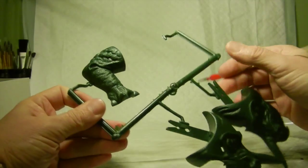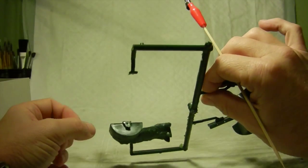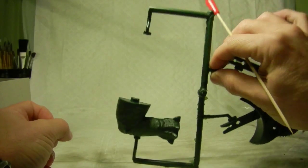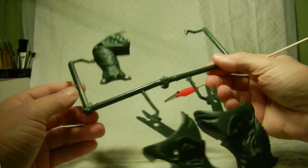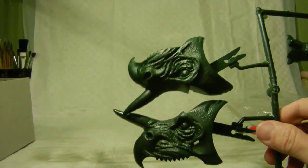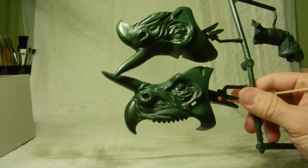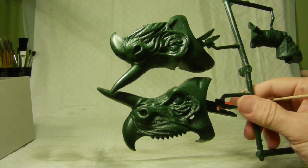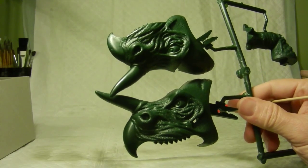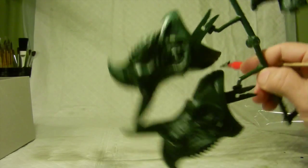This is one of his legs. The other one kind of fell off, but you can see that this is the interlocking mechanism here for the leg. And once again, it's very, very nicely detailed. Kind of bring it in here close to you. You can see that. It's got the teeth in there, the nostrils, his eyes. I think it looks pretty good once we get it all primed up and everything.